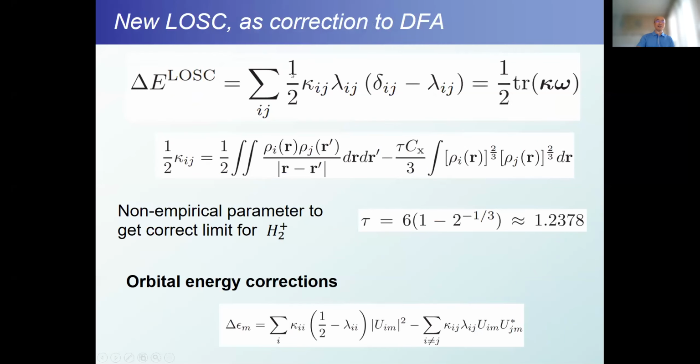And so the energy is that you take the occupation number and take a quadratic correction. So it's a very simple energy expression. And we have an approximate expression for the curvature, for the second order derivative, in terms of localized orbital densities. And this total energy correction adds to any functional, then we also have to add a correction to orbital energies. This correction is less expensive than hybrid functional because you don't have exchange.